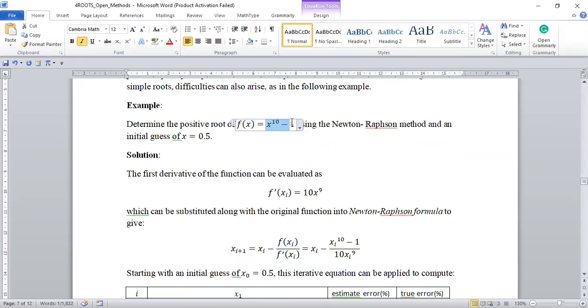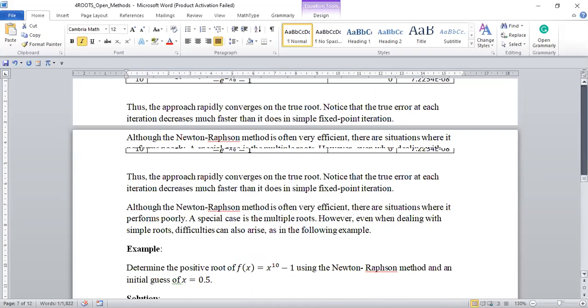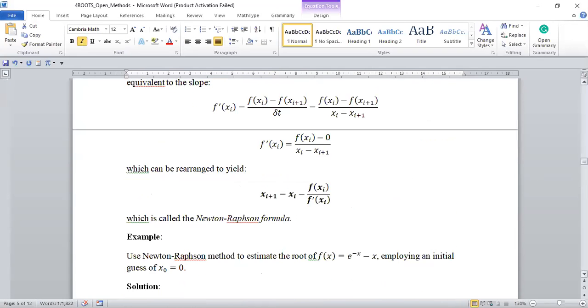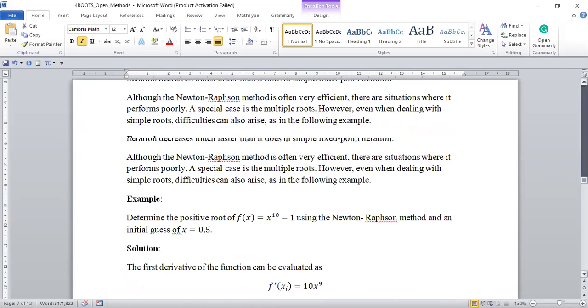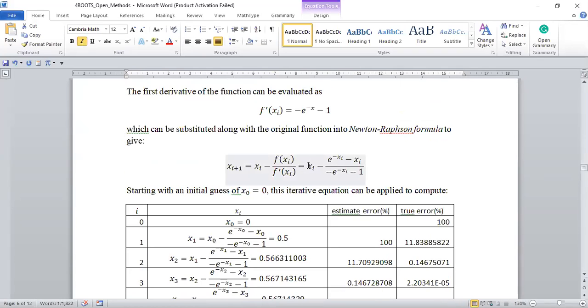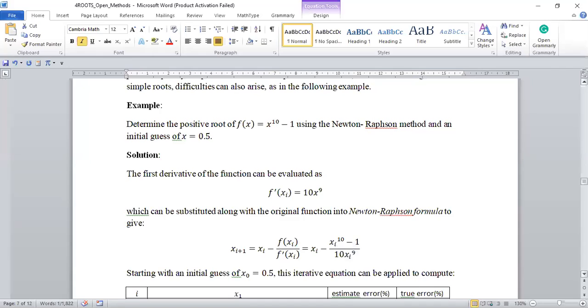So for different questions, the working equation that you're going to be using for Newton's method is going to be different. For this example, this was the equation we arrived at, and this is what we are going to be working with. For the previous question, this is the working equation. So it depends on the question. The equation you're going to arrive at the end of the day is going to be different.